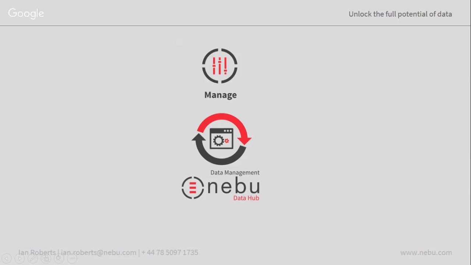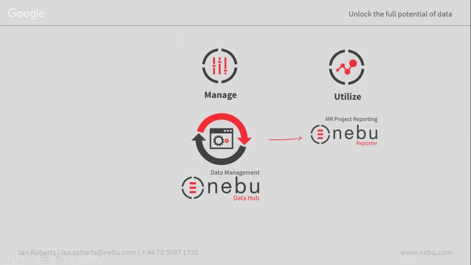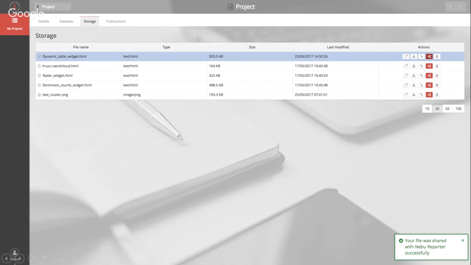So we've got the visualizations there. We've built those up, and we're looking at how we could run that coding across there as well. But how do I get from my management system into actually using them? How do I put that information into Nebu Reporter? How do I share my managed data? What we're really looking at now, within the hub itself, is setting up the ability to push that out, and to look at different areas of populating your information.